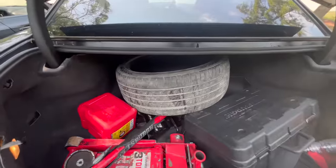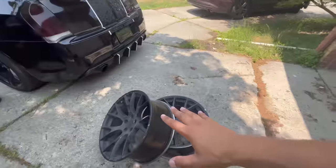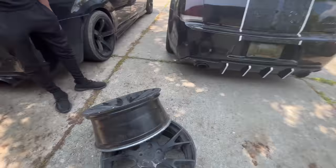Yeah. No fake, but we got a tire right here. A tire in the back seat. And look at Brick's tires, man. Bald as hell. He got tires in my back seat too. He got tires in his back seat. So we about to run up to the tire shop, get some new tires put on. I'ma just keep mine on standby because I already put tires on in the last video. But I'm gonna keep mine on standby, just in case I need them when we go out of town. Do they got sensors on them? Yeah. All right, man, we good.